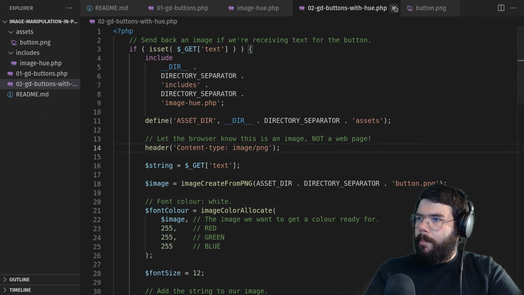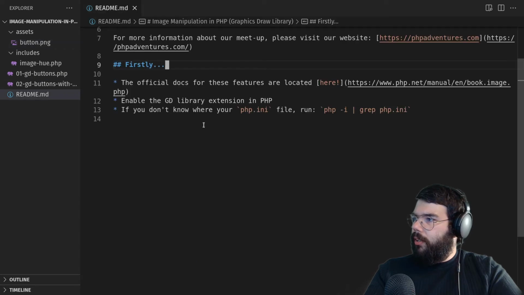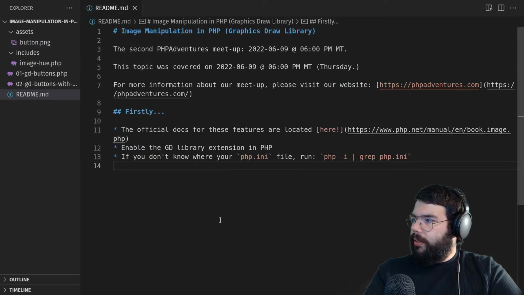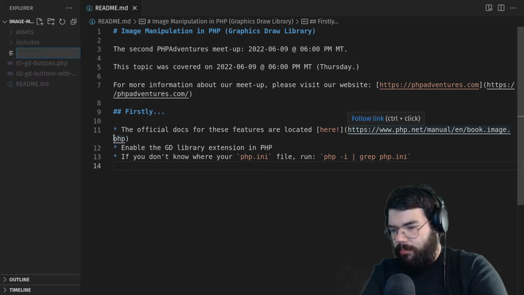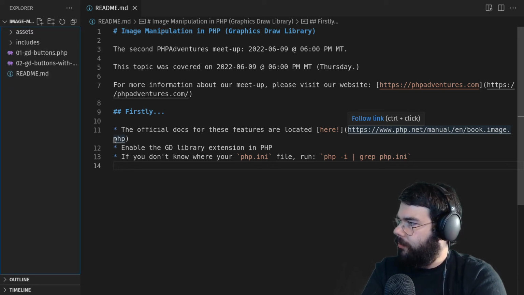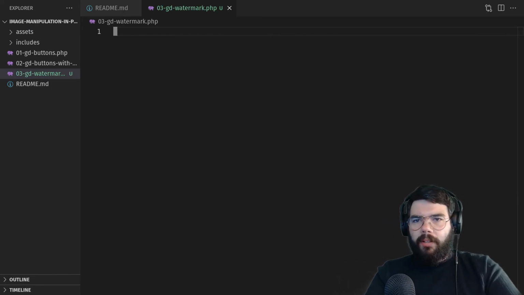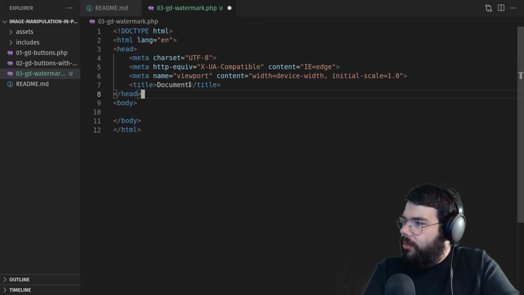Okay. We'll close those ones down for now. And I think we'll go with the classic watermark example. Do a nice 03 GD watermark.php. And for this one, overall, our layout can be pretty similar. Start with a basic web page.